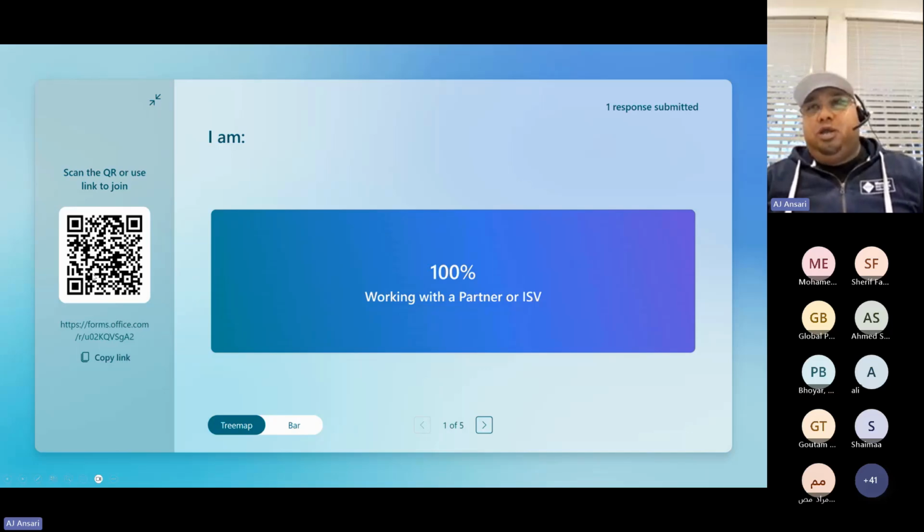The questions are: are you a partner? Are you an end user? It's going to ask you if you have any experience with Power Automate. It's going to ask you if you have any experience with Business Central, and if your background is that of a functional person, a citizen developer, somebody who's a technical developer, etc. So it helps me understand the demographic of the audience, but you will notice there is no collection of individual identification.